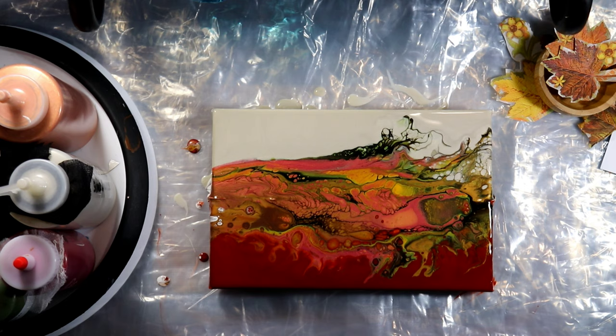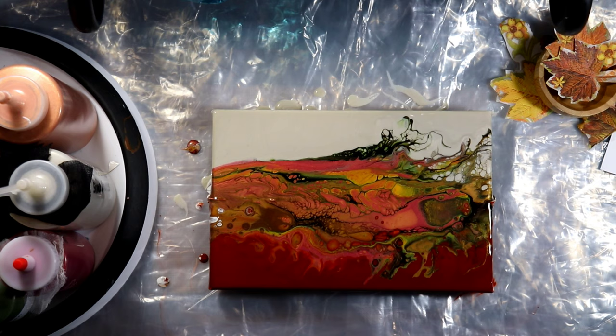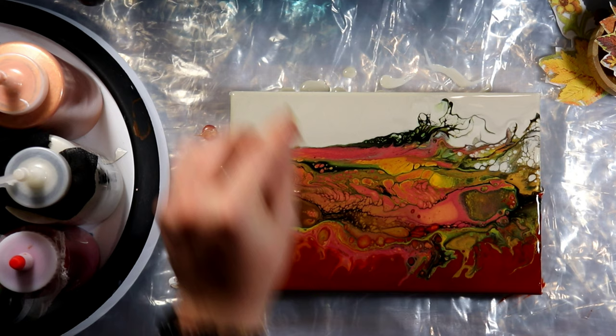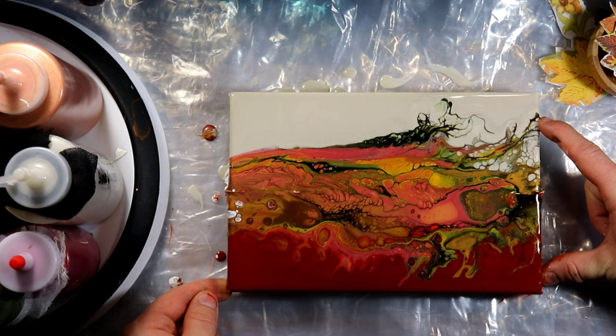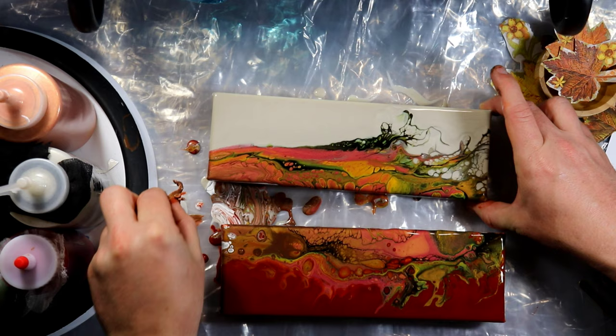Alright, so I'm leaving this area right now because I want to come in with a paintbrush or some kind of something. And I got this idea to do tree silhouettes coming up here, but I want to separate it first, let it fall over the edges, and then come back and do foresty tree silhouettes. Gonna let that flow over the edge.